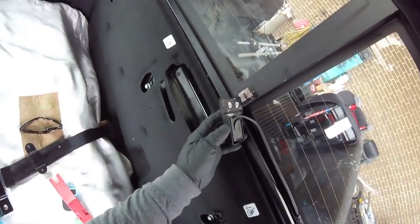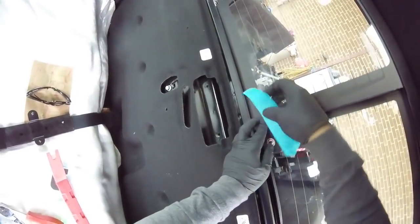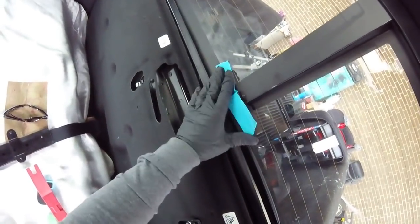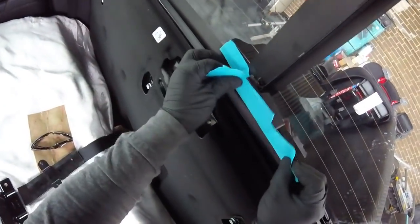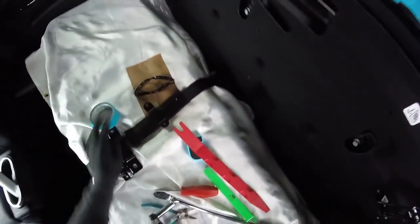Okay, this one, you see, it's because it has already been worked on. Somebody put the epoxy glue here, so make sure. I'm going to put a piece of tape here, because somebody will put hands on this one. I'm going to put it right there, because it looks like somebody already put the epoxy glue there. So I want to find out if the problem is really a leak or something is coming over here.